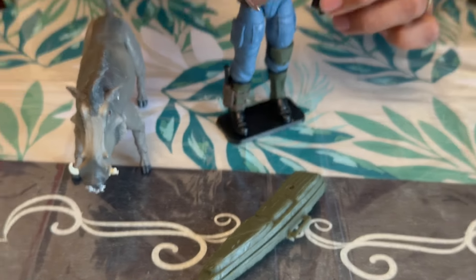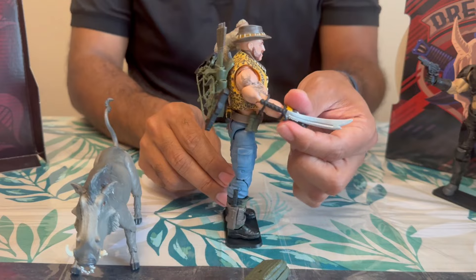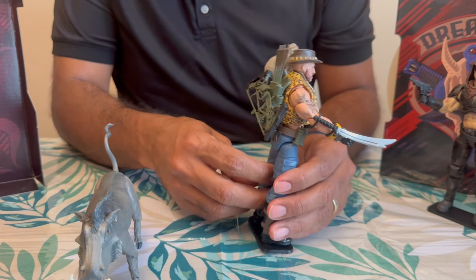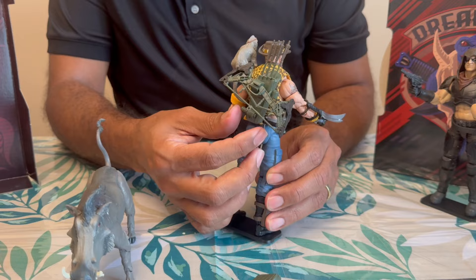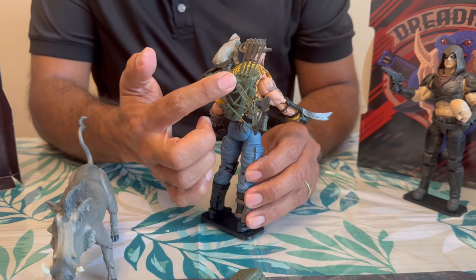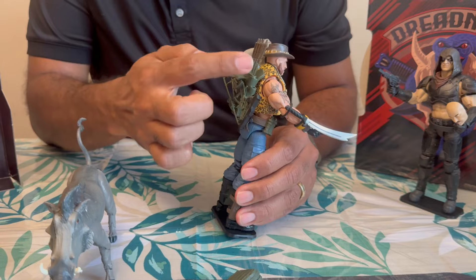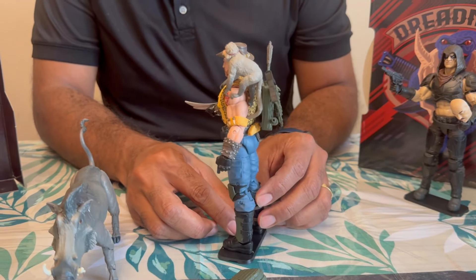We've loaded him up with this machete that clips onto his arm. The backpack can carry the longbow. And it also comes with some kind of — I'm not sure what it is — it looks like a suppressor or silencer, but I guess you don't really need one for a bow. But it's there, and there's a place to hold it — you've got an extra hole there that you can put it in instead, or your bow on your shoulder.